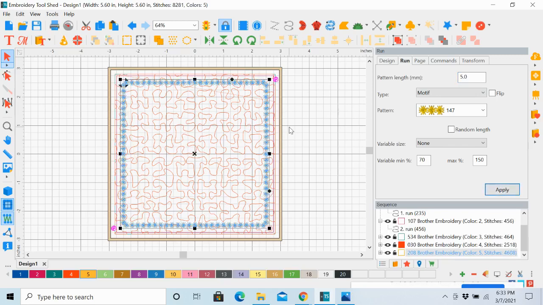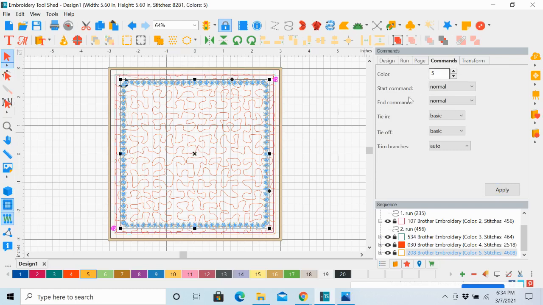And then, as you can see, we have our little decorative outline here that's in about 1/4 of an inch all the way around. And I am going to check my commands, though, to make sure that my tie in and tie off are still there. Now, in this case, it will be, because this was still a run, even though it was a different type of run. So it is still there, and I don't need to put it back in again. It's still there. Okay.